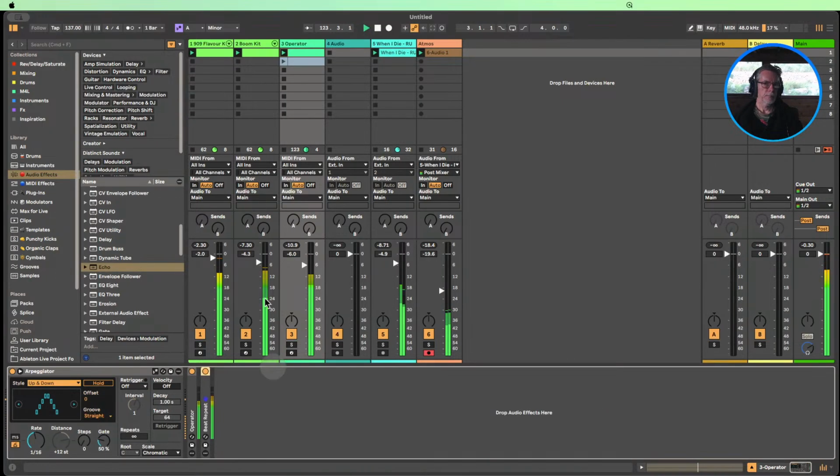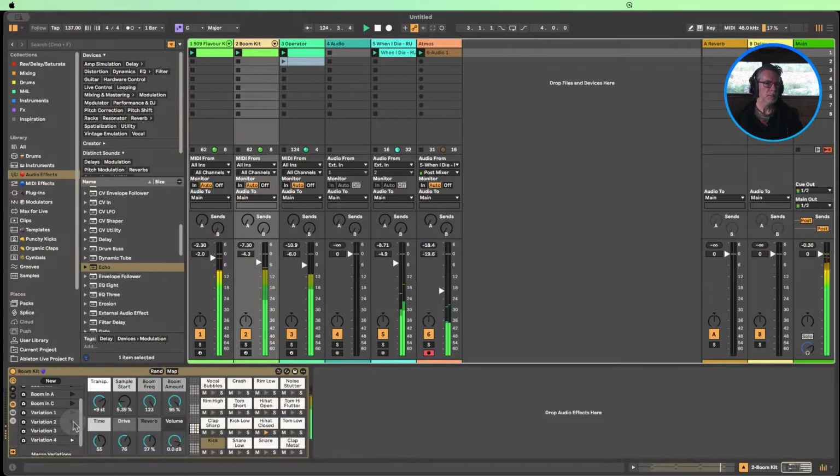All right, nice. All these nice smashed up drums that we smashed up earlier, and the variations from this rack.